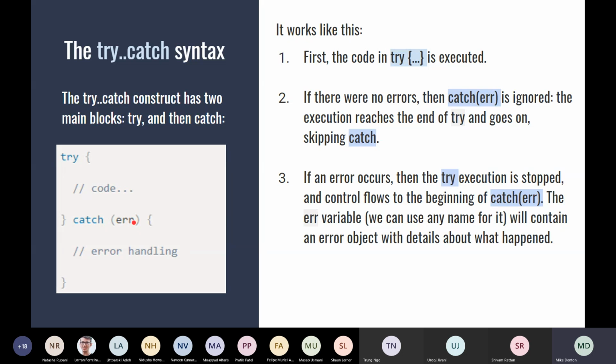It could be foobar for all we care, but don't use that. Again, clean code, right? We have to be descriptive on what it is. ERR at least tells me it might be an error. But again, there's a common pattern where E is used. And universally, I guess, in coding, E is like error. But if you want to be more explicit, you could type out error.